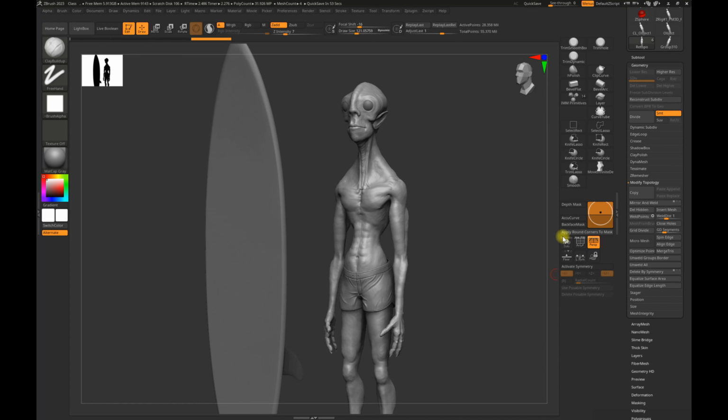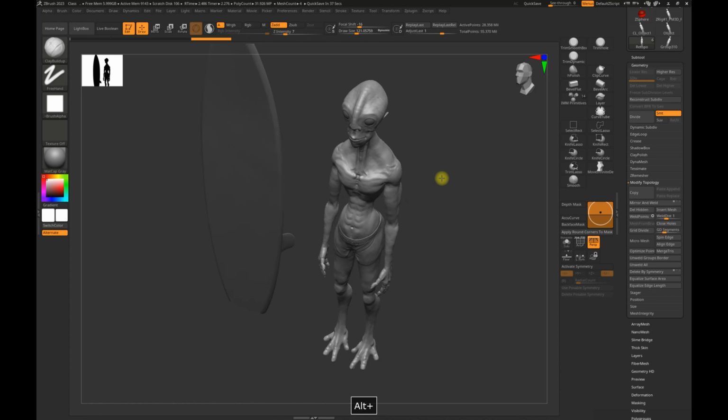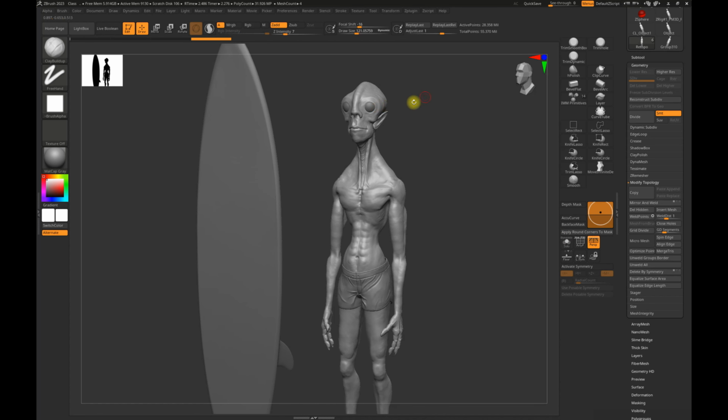Welcome back. In today's video, I thought I'll talk about the Gizmo. So, just how we can rotate things, scale things, and move different sub objects or sub tools around. Now, I've got my little alien guy here, and I thought I'll use this as an example. Now, he's made up of just only two subtools. So, he's got his shorts and his eyeballs and the body.